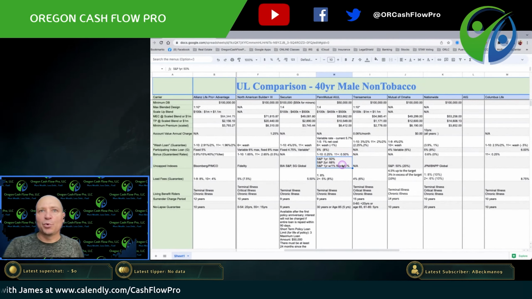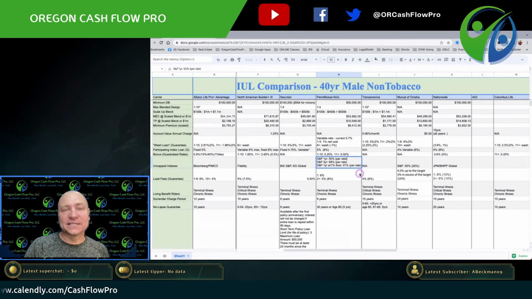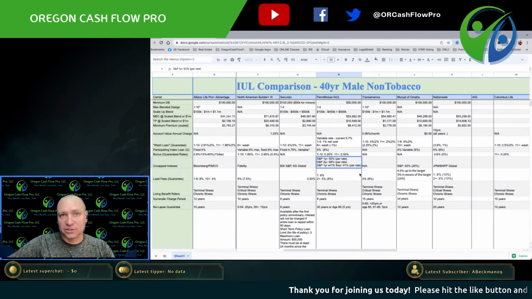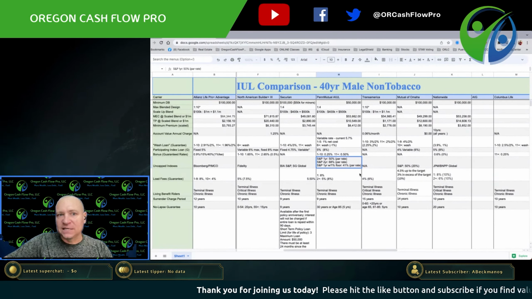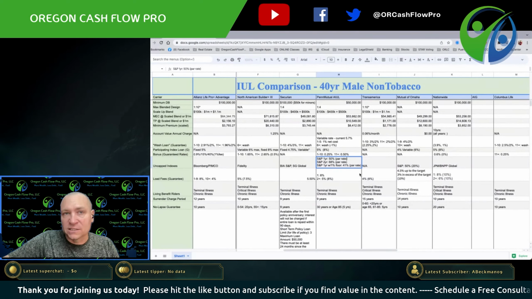They do have uncapped index options, but it's just S&P options. And you get a 50% participation rate. Yes, it's uncapped, but essentially for you to get the equivalent of a 10% cap on this, to max it out, the S&P is going to have a 20% return. How often does the S&P return 20%? It does sometimes. For sure, it does sometimes.